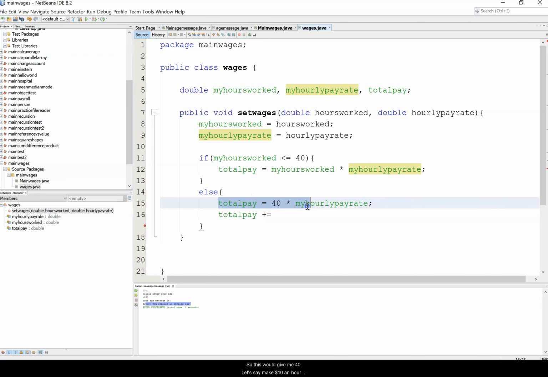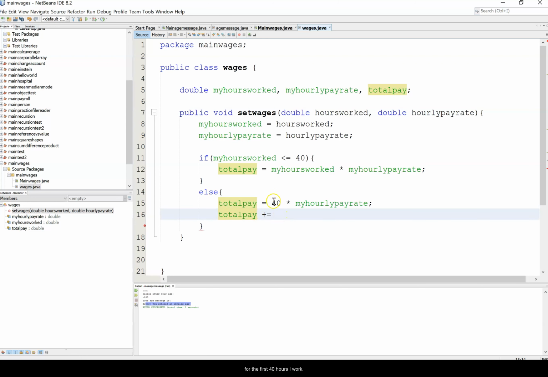So this would give me 40 times, let's say I make $10 an hour. 40 times 10 is 400. So I have my $400 for the first 40 hours I work.